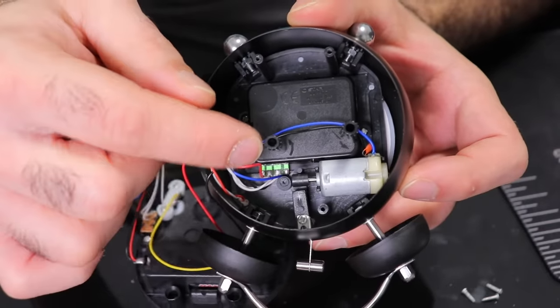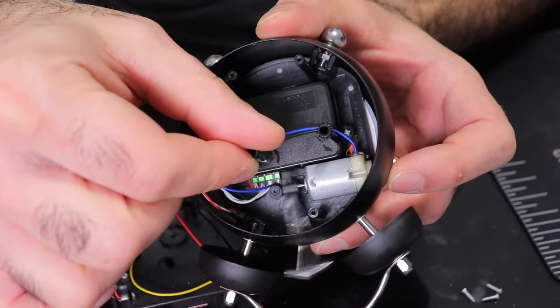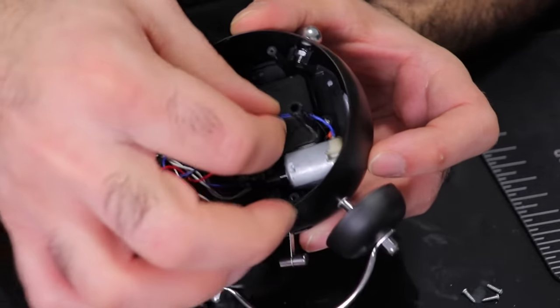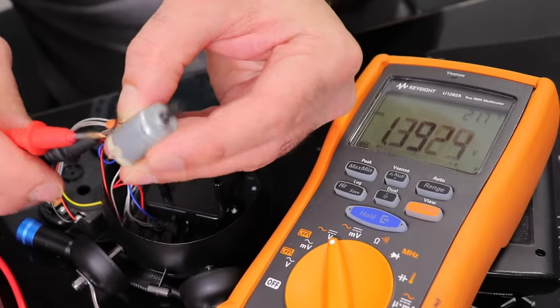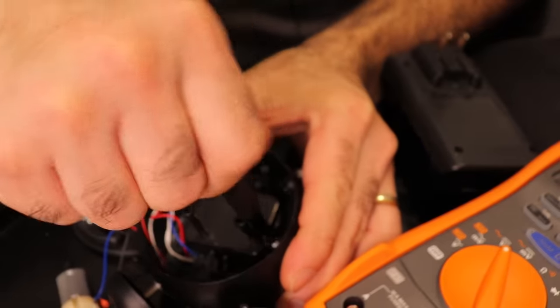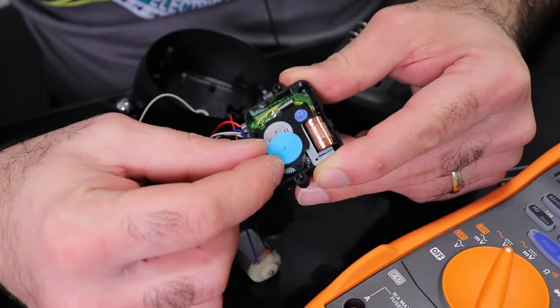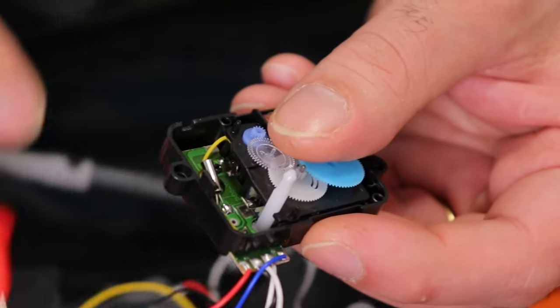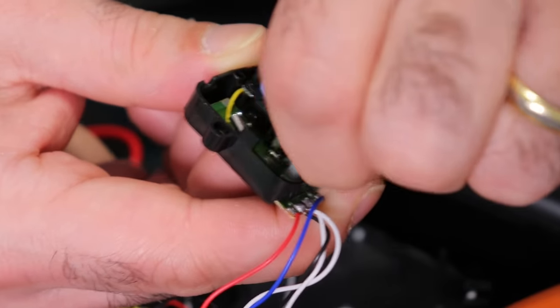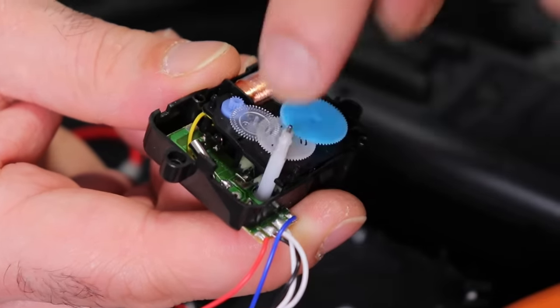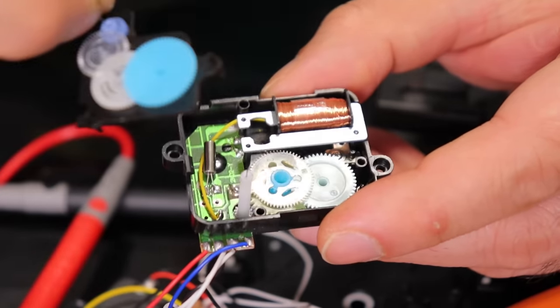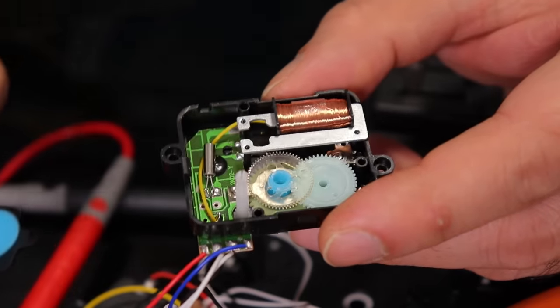Look, when the alarm goes off, a voltage goes to this tiny motor here that vibrates that thing. I wonder what is the voltage of this thing. It shouldn't be too much. 1.4 volts? It's just the battery voltage. Let's see if there is an actual switch in there somewhere. I don't know if you see it, but there is a switch here. And I don't know if you can see it at all or not. What if I turn it? See? That switch closes. Let's lift this thing and see if we can use that switch at all. Oh my god. Too much complications.